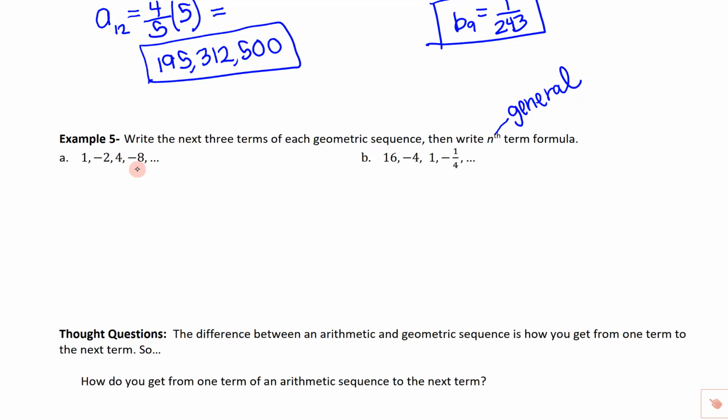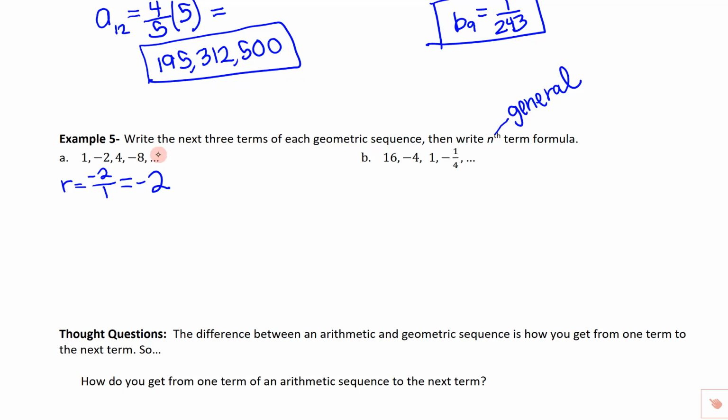Okay, so here's our pattern. If I'm looking 1 to -2 to 4 to -8. Okay, some of us, once again, we can come up with it. I know 1 times what is -2. If you're not sure, you can always take the second term and divide it by the first term to get what they're multiplying by. They're multiplying by -2. I always like to check. 1 times -2 is -2, times -2 is +4, times -2 is -8. So that looks right. And then I can go ahead and come up with the next 3 terms.